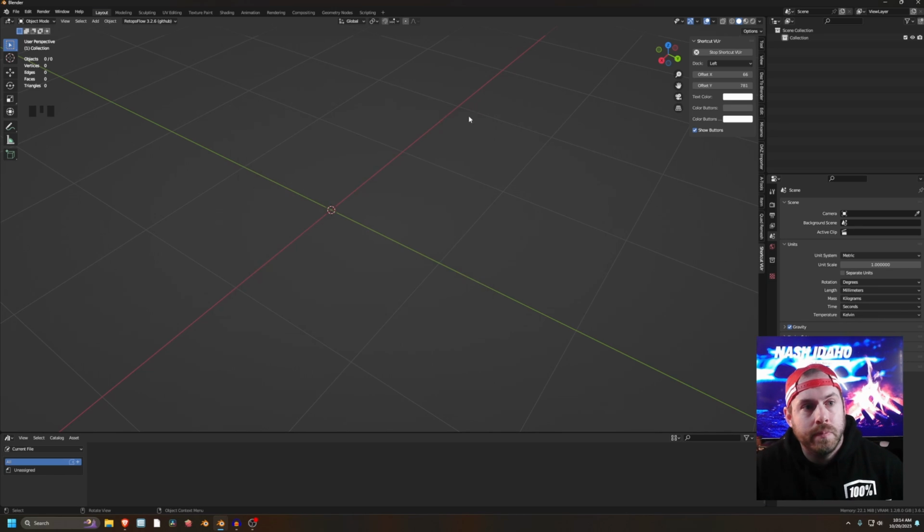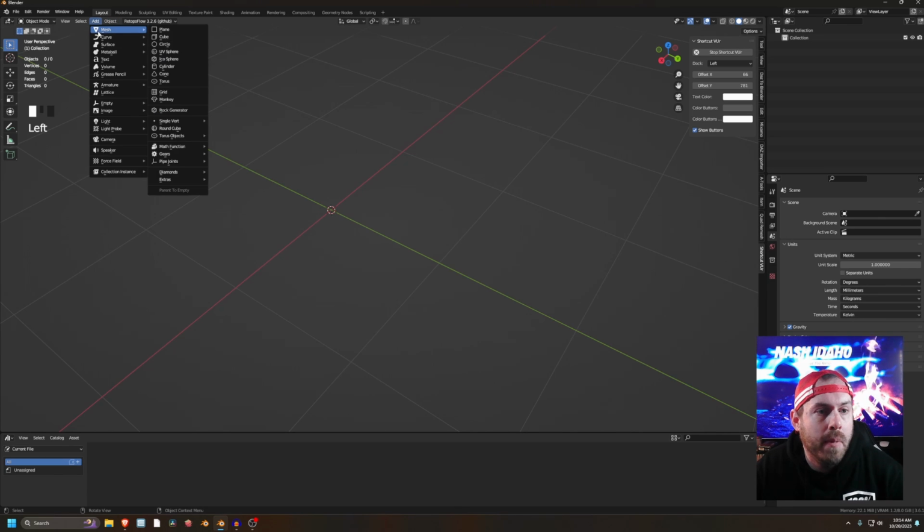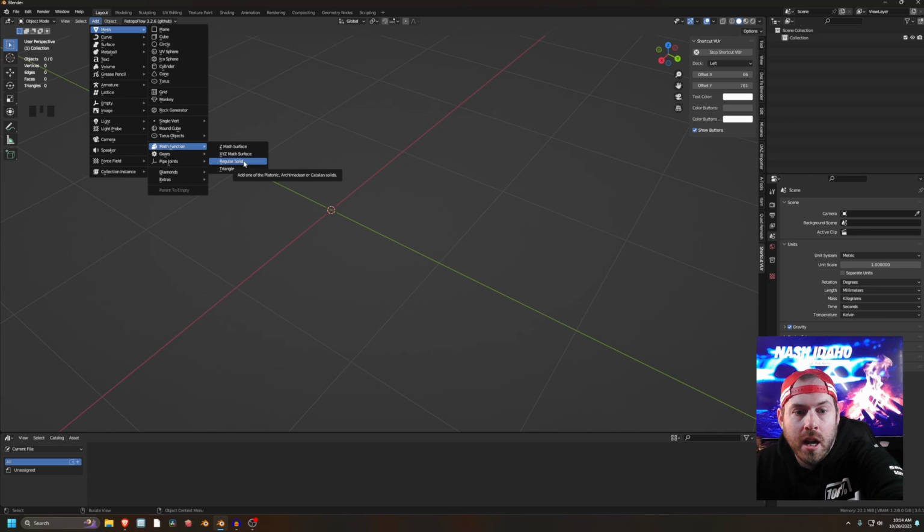Enable that. All right, so we can go to add mesh. Now a new thing that we got is called a math function. And we're going to make a regular solid. Add one of the platonic, Archimedean, or Catalan solids.